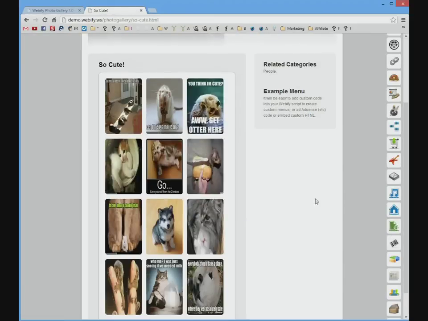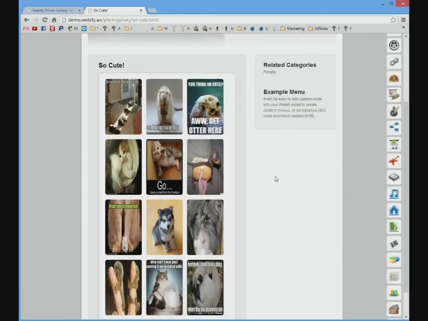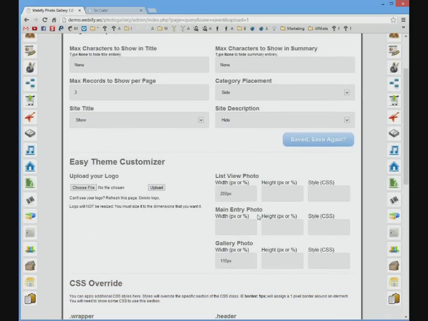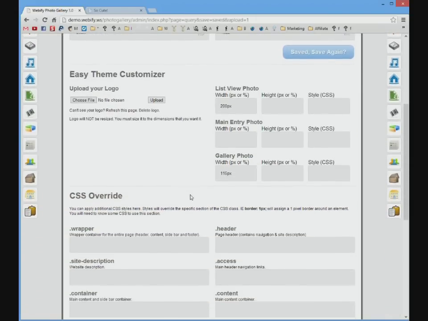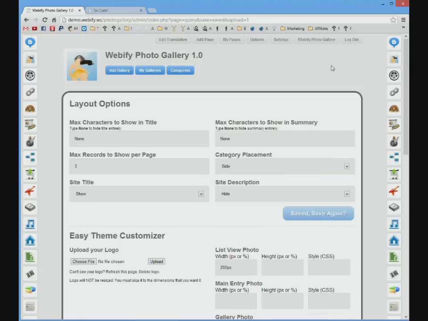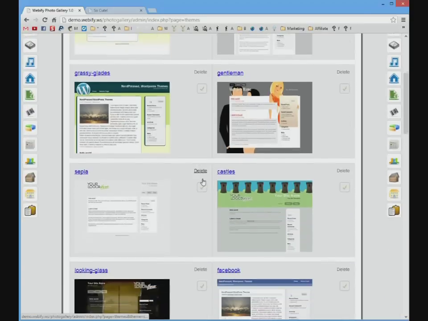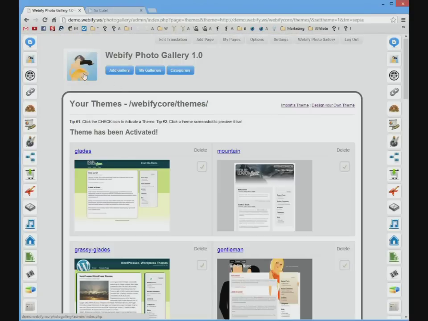Anyway, you can go back and forth and tweak the design very quickly, very easily, until you have a look that works well for whatever design you want to use. In addition to that, I'm actually going to switch to a more simple theme for demonstrating this. I'm going to switch to our sepia theme.